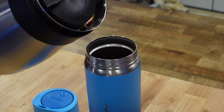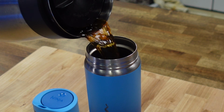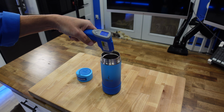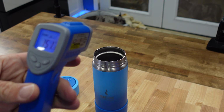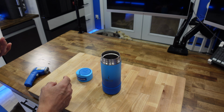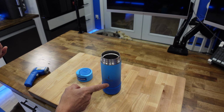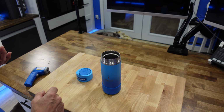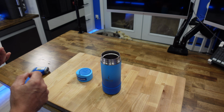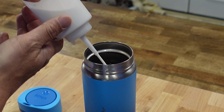So in goes some fresh coffee. That coffee that I just put in is not quite as hot as the other coffee was, but that's 151 degrees, which is still very hot. So the instructions are telling me that in order to get the Heatstore to work properly, I've got to add about a half an ounce of room temperature creamer to this. So we'll put this in here.